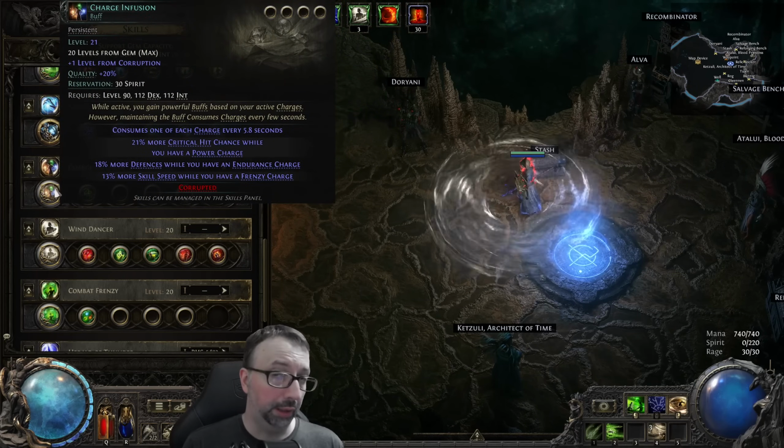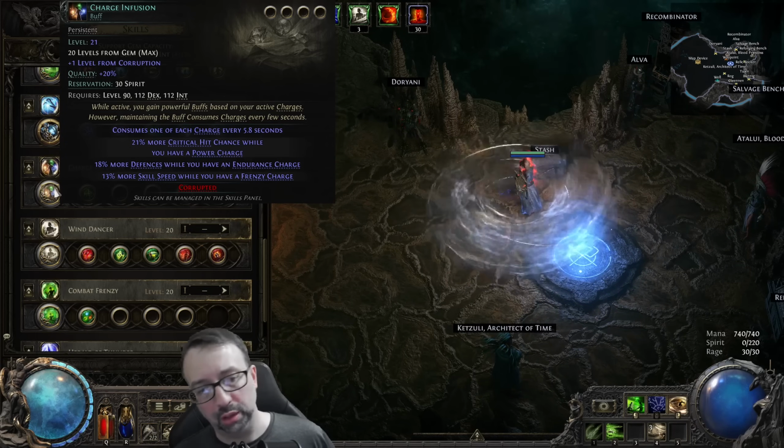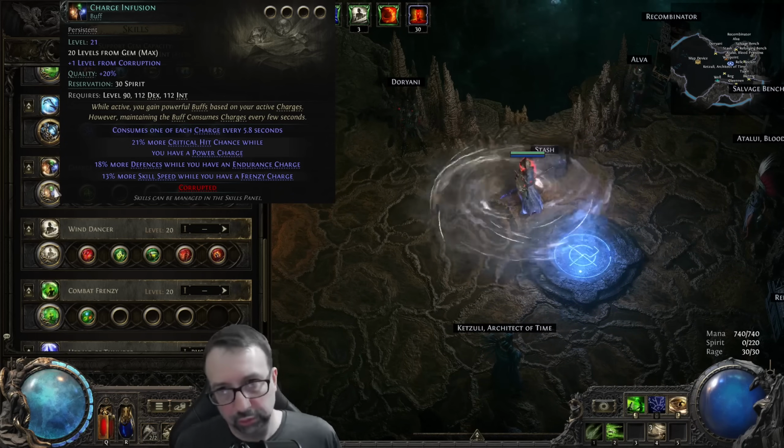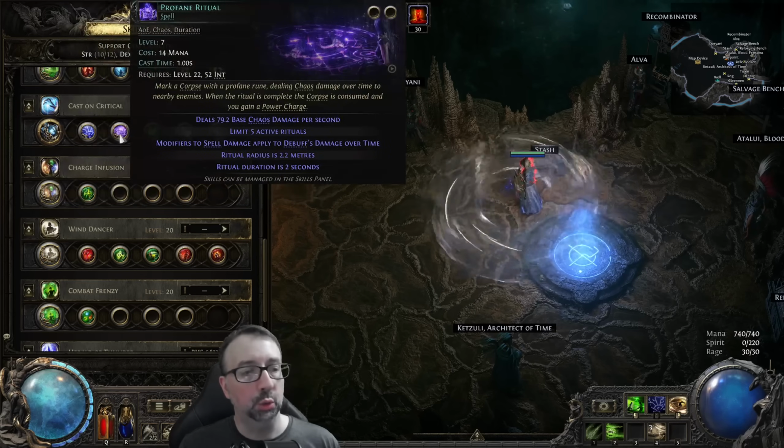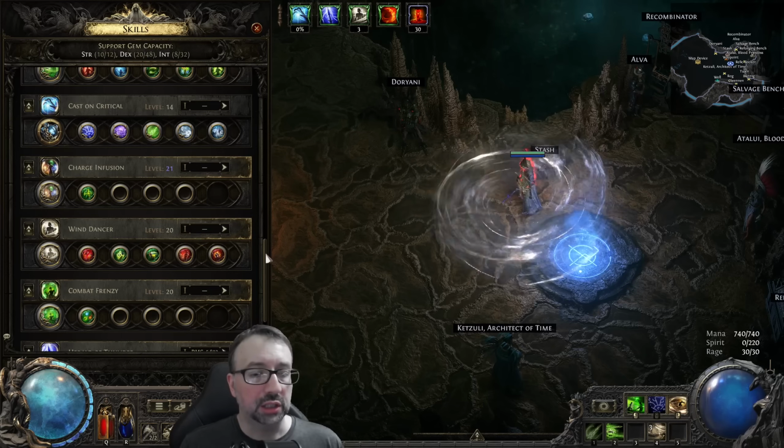I think most builds could do that. So any in-game crit build is going to benefit greatly from this. Unless you're already capping crit and you're focused more on, like, pinnacle bossing, and you're getting that crit capped whether you were to have this or not. Probably a really good idea. Endurance charges is a bit more questionable.